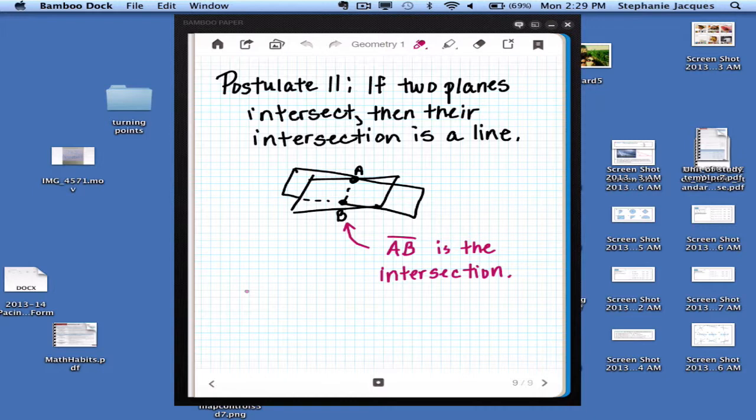Make sure that you have your cards ready to go. Just cut them out that you got off the Quizlet. And we'll start learning our postulates because it's important to learn those, because we'll start doing something called proofs. And you need to have your postulates down if you want to do proofs.